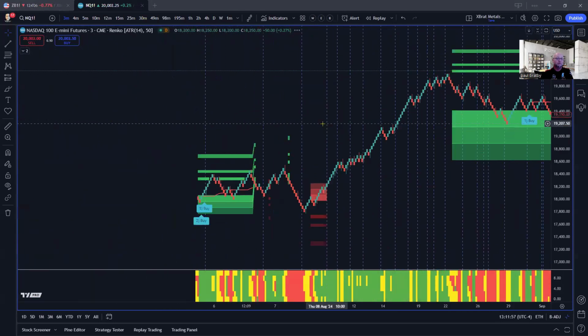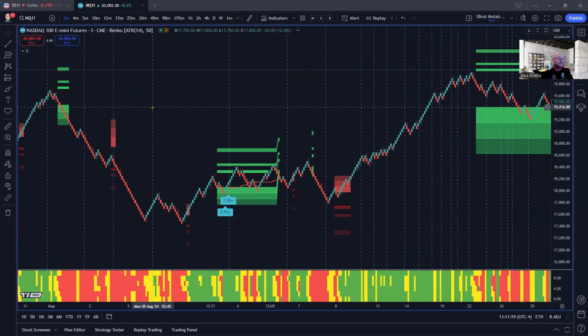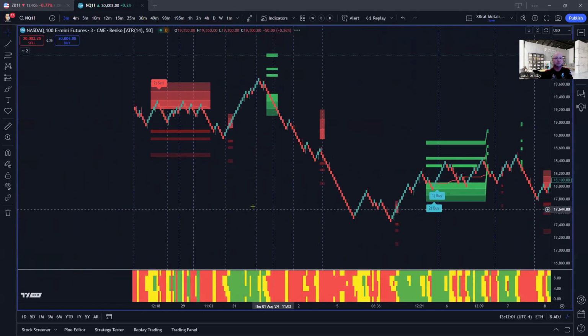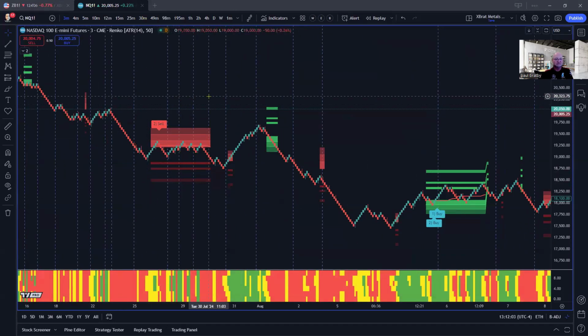If I was to give one bit of advice to anybody, and I say this almost every time I come live, is go find something else to trade. NASDAQ, it's so twitchy. And this is why I keep saying these things about it, because it's very hard to predict that behavior. ES makes probably just as much money.